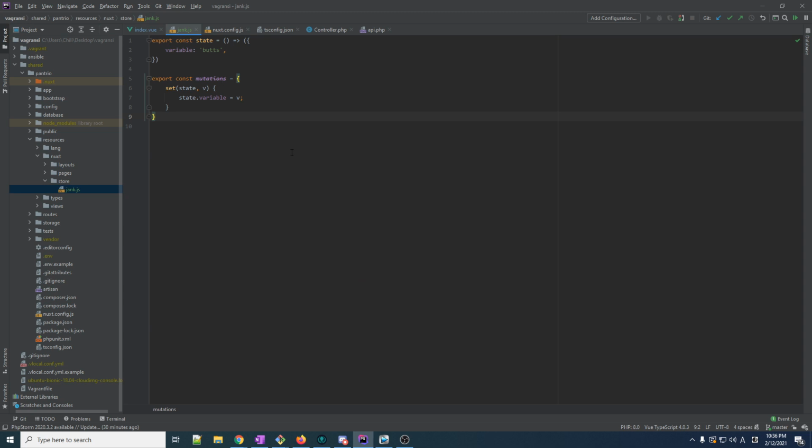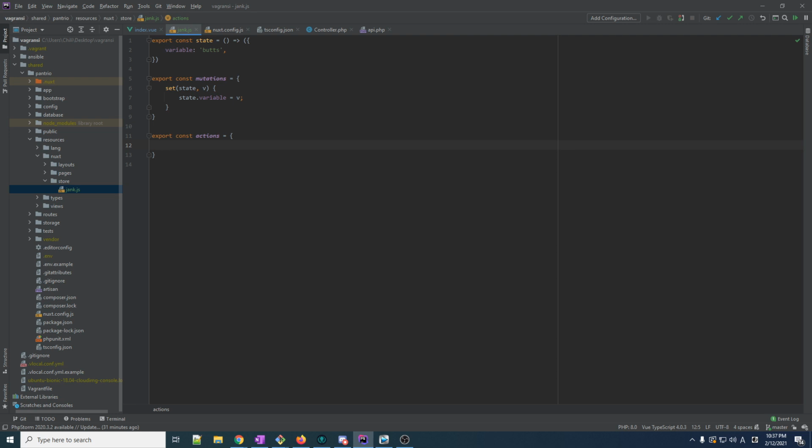All right. So you've got mutations. You commit mutations. What else do you have? The last main thing you have with Vuex is something called actions. Actions are like mutations. They mutate the state. Well, okay, generally you do an action and it results in the mutation of the state. But the difference between an action and a mutation is that a mutation must be synchronous. It must basically happen immediately. There shouldn't be any waiting on something. Whereas an action can have some asynchronous behavior to it. For example, an action can include the task of connecting to a remote API, downloading data, and then when you get that data downloaded, you commit. So you wrap those kinds of things up in actions.